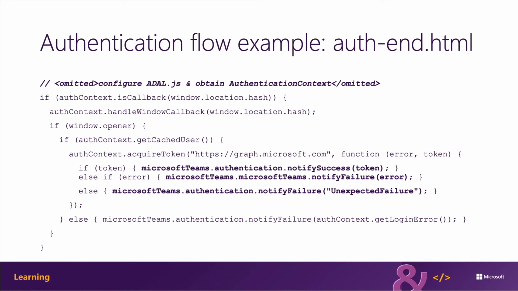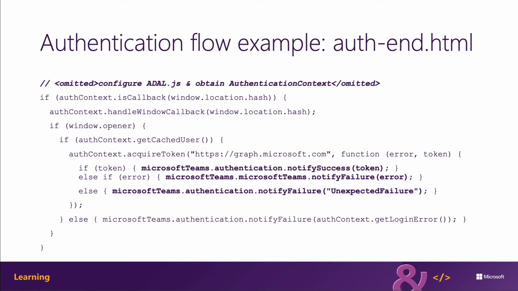After the user has finished the authentication process with Azure AD, they're redirected back to a specified redirect URL, whether they succeeded or failed in the authentication process. This code uses the adal.js library to check if the user successfully signed in by trying to retrieve the current user by calling the authContext.getCachedUser method. If so, it then requests an OAuth 2 access token from Azure AD for the specified resource. In this case, the code requests an access token for Microsoft Graph.